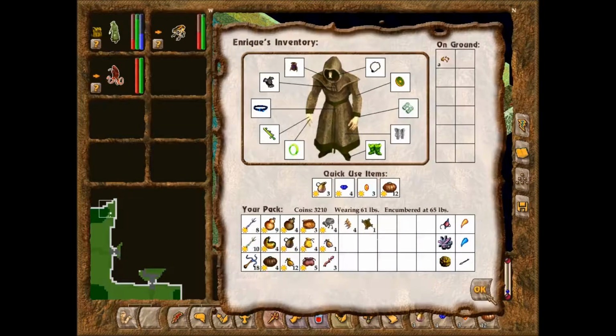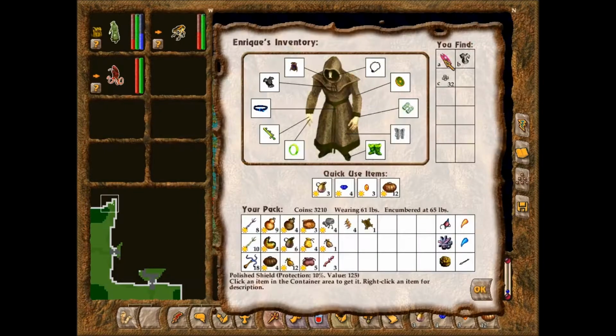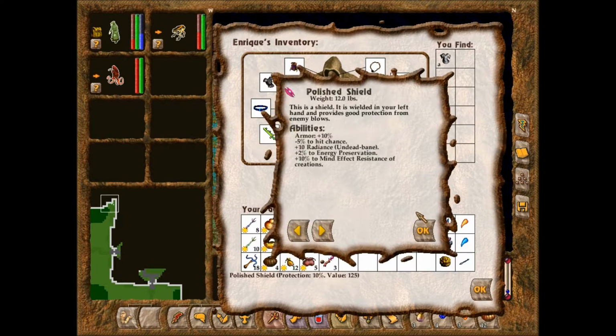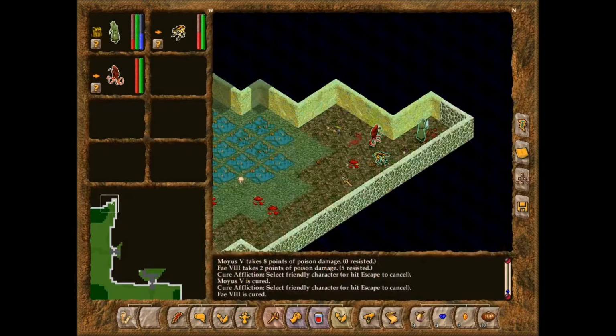And a fine skin was dropped. We'll sell it. Is there anything else back here? Well, there's a dead body back here. Polished shield. Plus 10 armor, plus 10 radiance? Undead bane. Plus 2 to energy preservation, plus 10 to mind effect resistance of creations. Sure, I'll take that. We can store the shaped shield. Actually, that's 12 pounds. This is 16. That actually saves a bit. Nice.